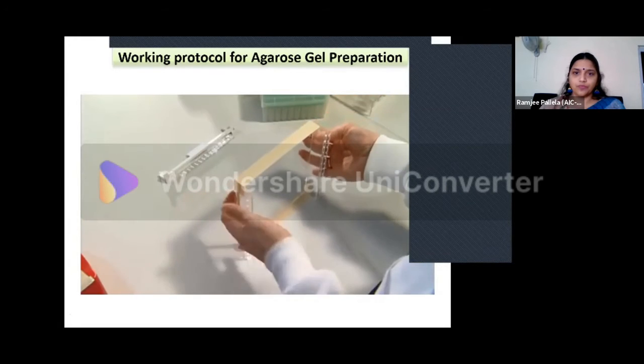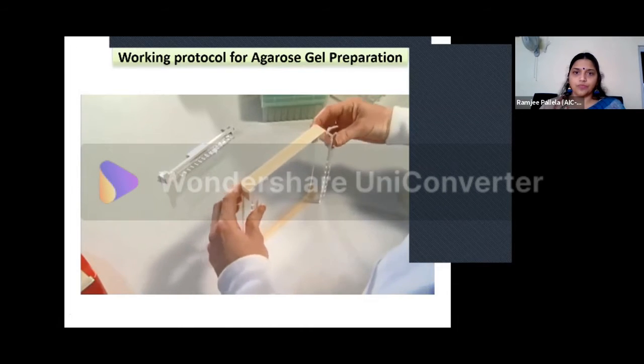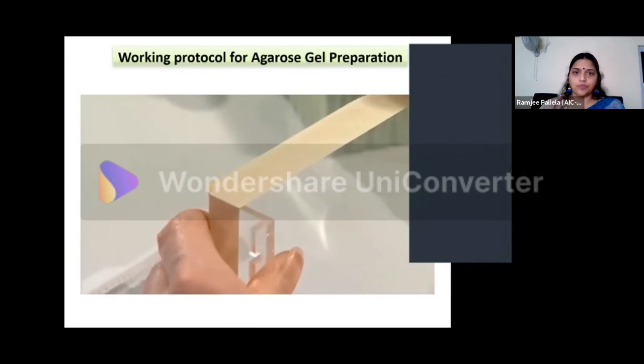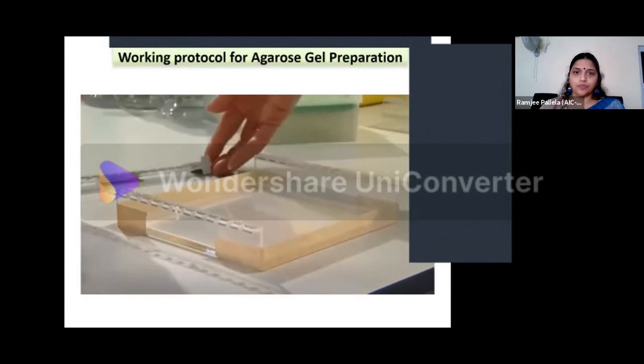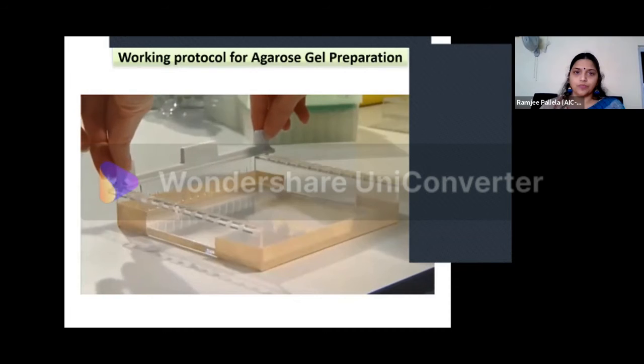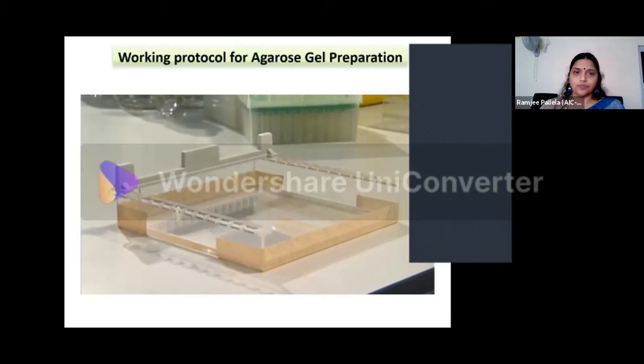Before pouring your gel, you need to make sure the gel tray is on a horizontal surface so the gel will be of uniform thickness. You also need to insert a comb into the gel tray. The comb will create cavities called wells. It's into these wells that you'll be pipetting your nucleic acid samples.